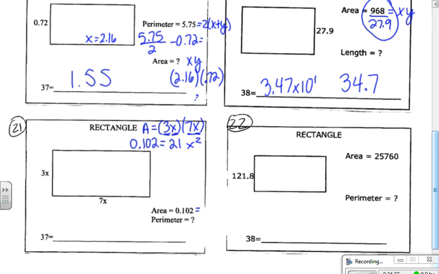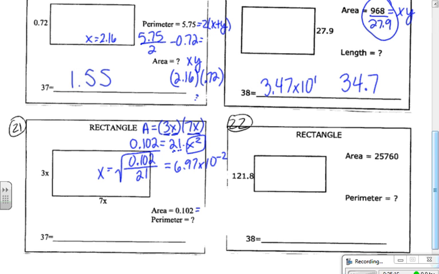squared. So if we want to find out what x is, we have to first divide by this 21 that's in front, because remember, you're multiplying there, and we want to do the opposite. So we have to take our area, divide it by the 21, and that's equal to x squared. But we just want to know x, so that means we have to take the square root. So x is the square root of 0.102 over 21, which in your calculator should be showing 6.97 times 10 to the negative second.